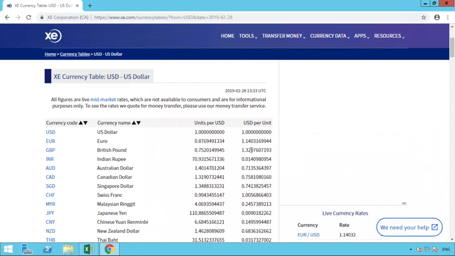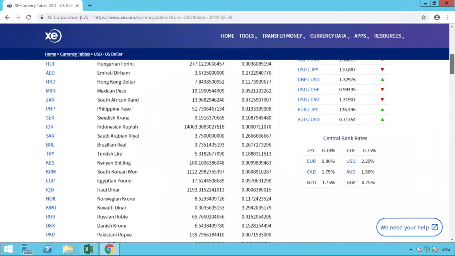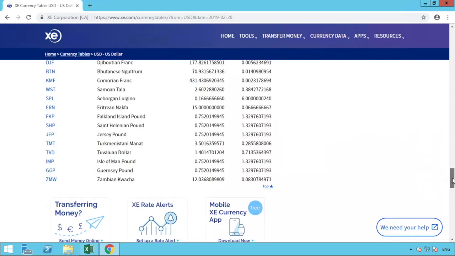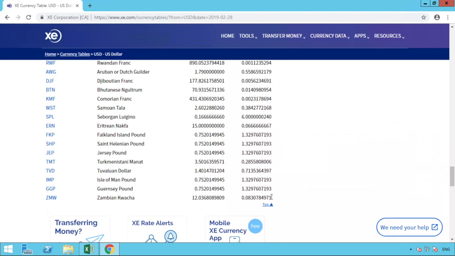So hopefully that makes sense. We don't want to confuse or dive too much into that really, but this is the information we need. So what we're going to simply do is scroll down the page, not quite to the bottom, but to here, and we can select all this information.